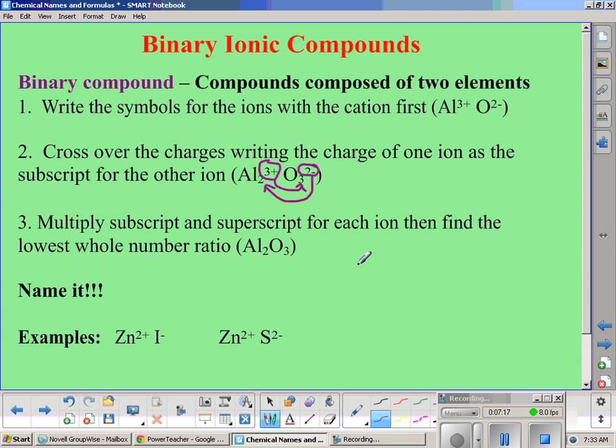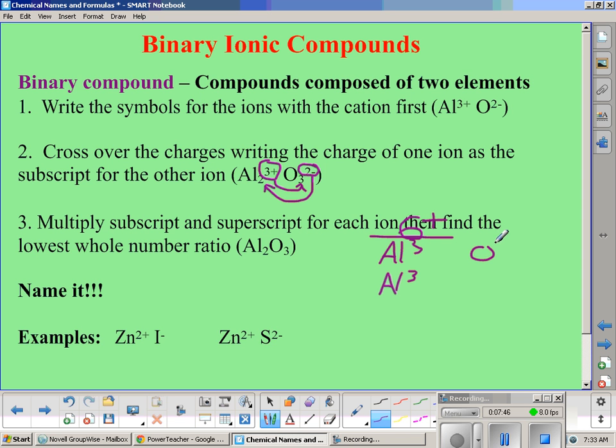And maybe I can write for you real quickly why this is. Okay, if I have 2 aluminums, each aluminum has a charge of 3. It's positive, right? So we'll put in another aluminum here, also with a charge of 3. So our total positive charge here is 6 plus. Now, if I want to balance that with the negative side, I have to have 6 there as well.